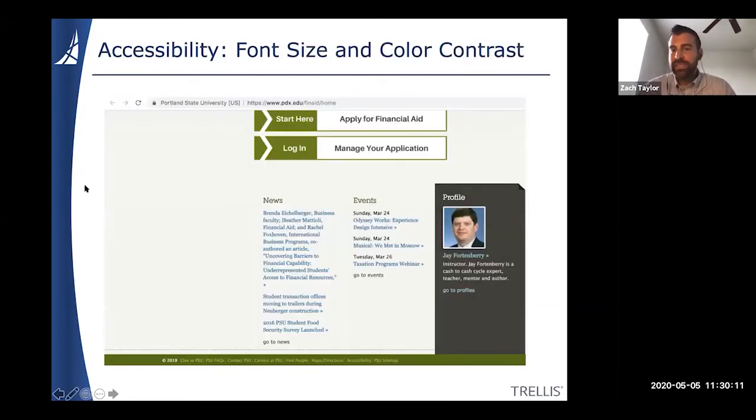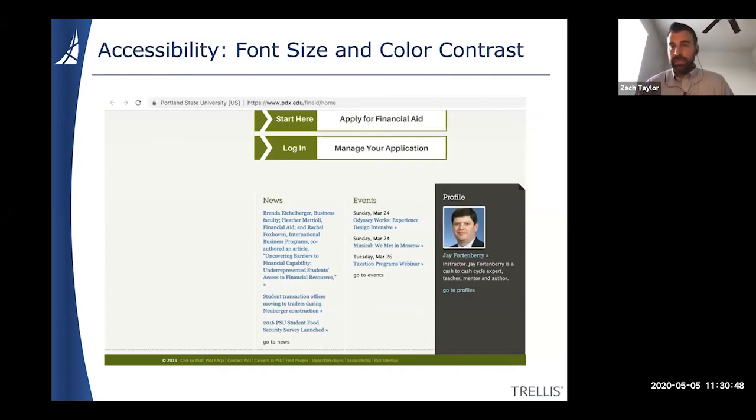In terms of font size and color contrast, here's an example from Portland State's website. A few things I want to draw your attention to. First, on the very, very bottom, on the footer, if you notice that there's a dark green background and then light green font overlaid. And I'm sitting in my office, and I'm only about 2 feet from my computer, and I have about 20/20 vision. And I actually can't read all the words on that very bottom row. My eyes don't do a great job with color contrast.